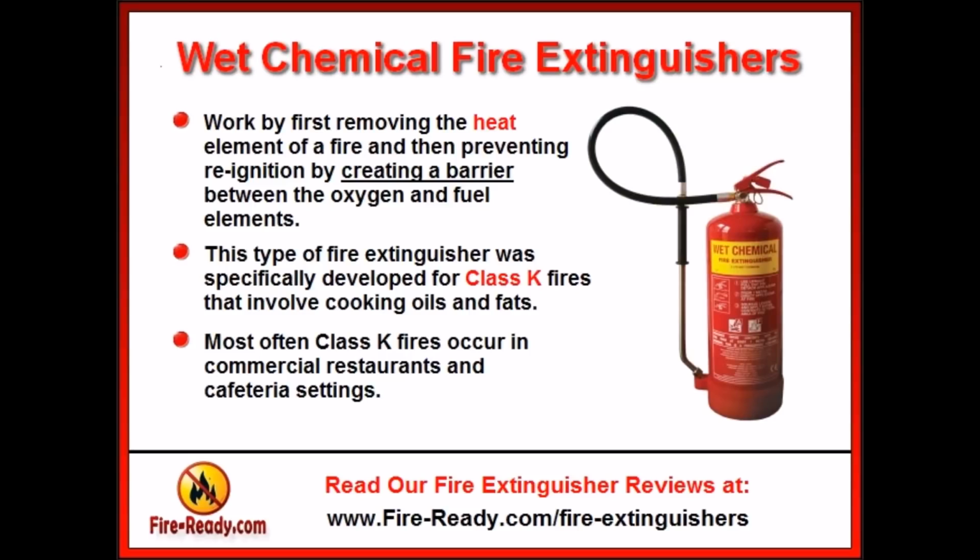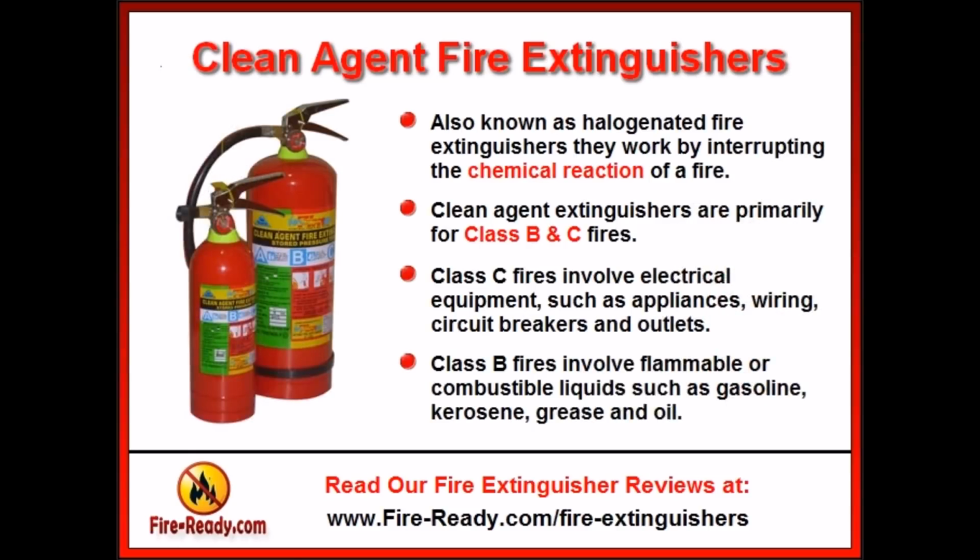This type of fire extinguisher was specifically developed for Class K fires that involve cooking oils and fats. Most often, these Class K fires occur in commercial restaurants and cafeteria settings. Clean agent or halogenated fire extinguishers work by interrupting the chemical reaction of a fire. Clean agent extinguishers are primarily for Class B combustible liquid fires and Class C electrical fires.